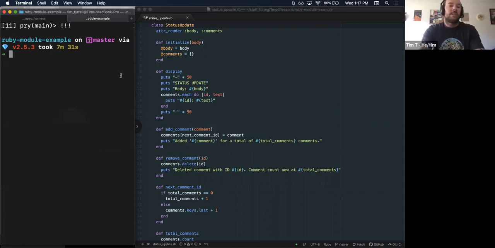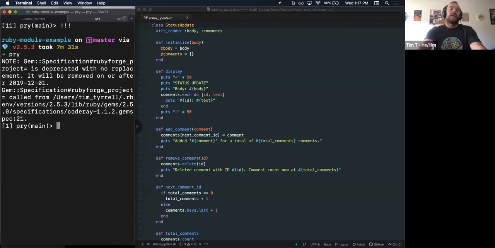But let's copy and paste from the lesson plan, one thing at a time. First, notice where I'm at. I'm in this Ruby module example, in the repo that we cloned down, hopefully into your classwork directory. I'm at the root of the repo and I go into pry. This is similar to the interaction patterns for independent challenges, what it would look like if you ran it from the root of the repo.